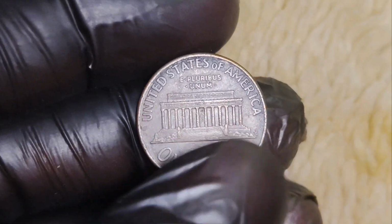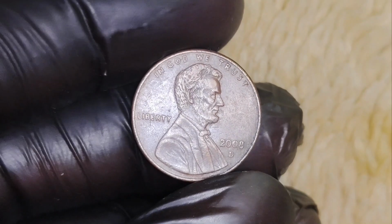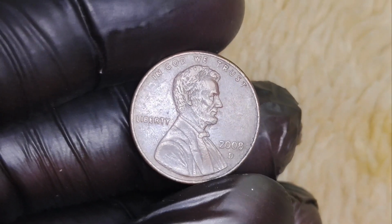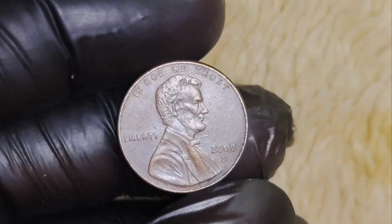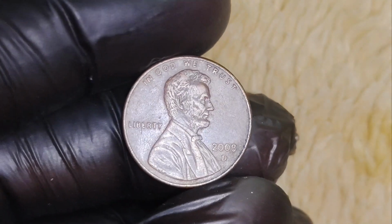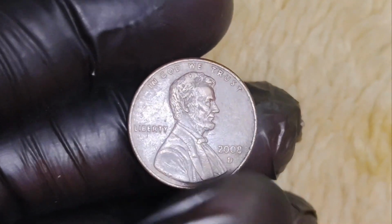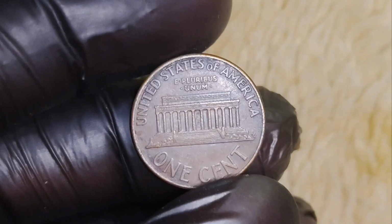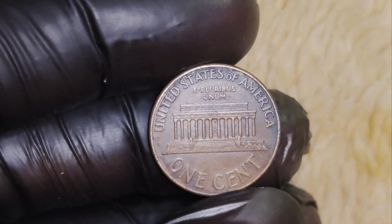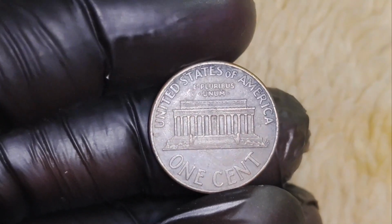When it comes to coin collecting, the condition of the coin plays a crucial role in its value. Coins are graded on a scale from 1 to 70, with 70 being the highest possible grade, meaning the coin is in perfect condition. Pennies from 2008 with a grade of MS67 or higher, meaning they are in near perfect, uncirculated condition, have fetched premium prices at auction. It's these high-grade coins that collectors are willing to pay big money for, because of their pristine condition and rarity.